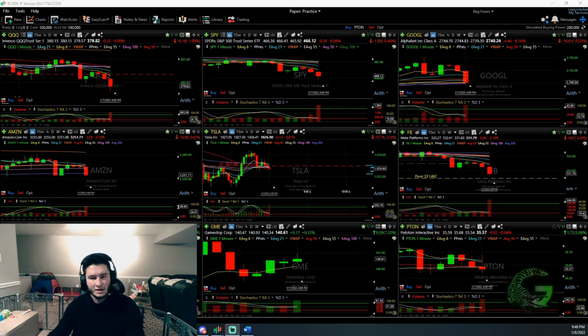So the first thing that I look at and that I actually have in the center of my screen is this 9-chart layout. And before I get into this, the software that I use is TC2000. TC2000 is my preferred software. You don't have to use that software. It's not a must. It's not a necessity. There are other ones out there. I find this one to be extremely effective. I really love using it, and I have no reason to switch.